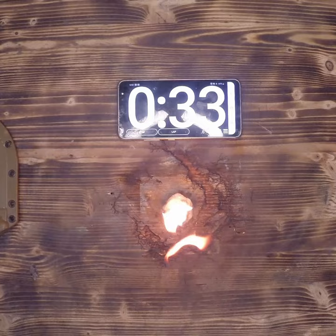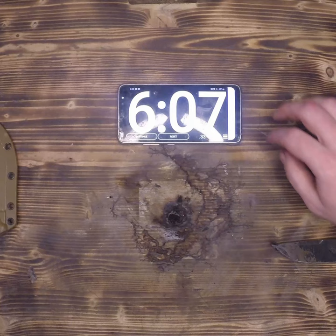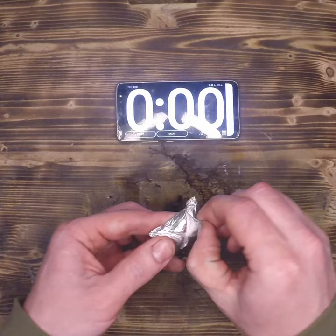This cotton ball with vaseline should burn for about five to six minutes, as you can see here, before completely going out. Finally we pull out the big dog with the tin foil, which is going to help catch that excess vaseline as it heats up and runs out of the cotton ball, creating a more candle-like effect.